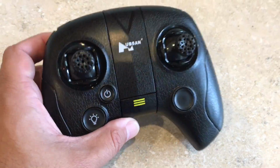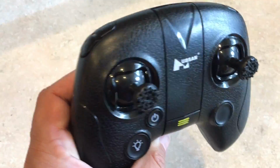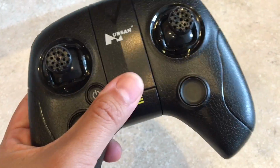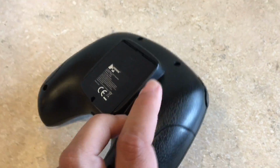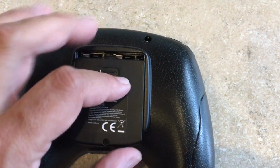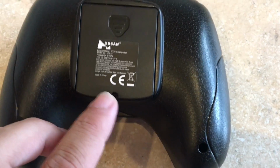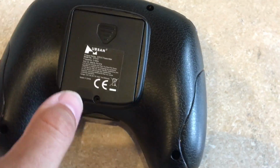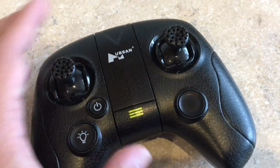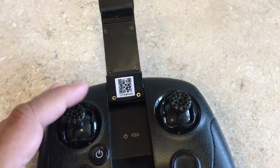Now, taking a closer look at the transmitter for the Hubsan H122D X4 Storm. This is a very comfortable gamepad type transmitter with a good grip. It does take four AAA batteries, like so, four AAA batteries. And I guess there's an optional screw hole there. It didn't come with one initially, but I guess you can put one there if you want to reinforce the batteries. And there is a foldable center portion right here to put the FPV screen.